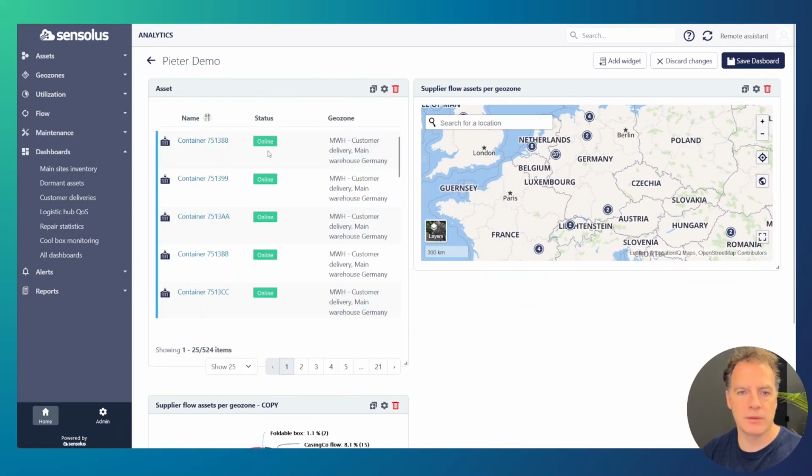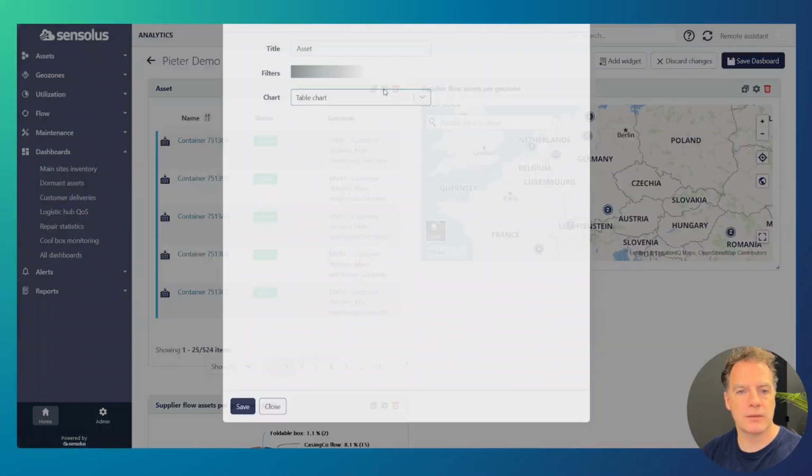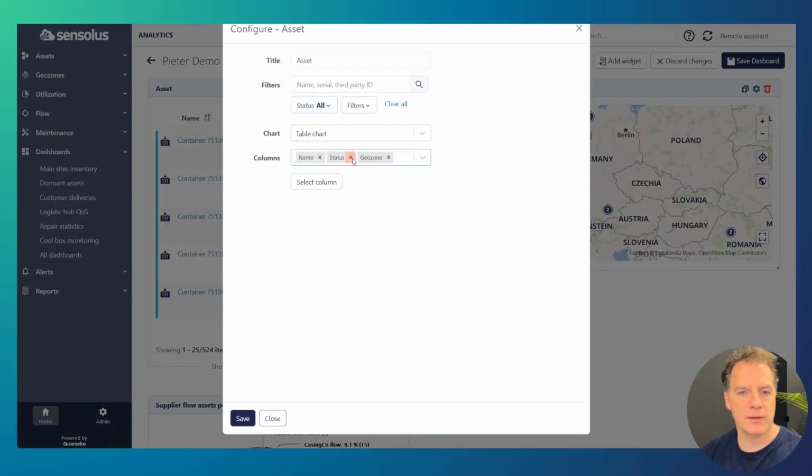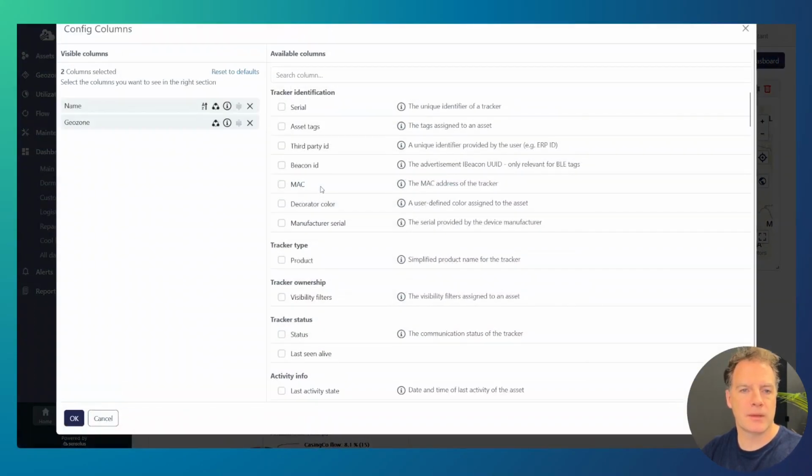Maybe I want to apply some grouping and counting. Here I would, for example, say, okay, I'm not so interested in the status anymore, but if I do the column selection, then, recognizing the icon, you can apply the same counting mechanism here, the group mechanism.